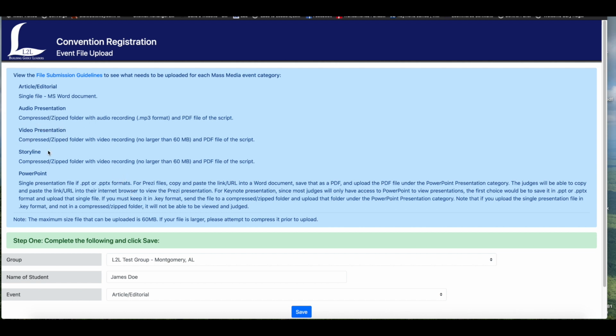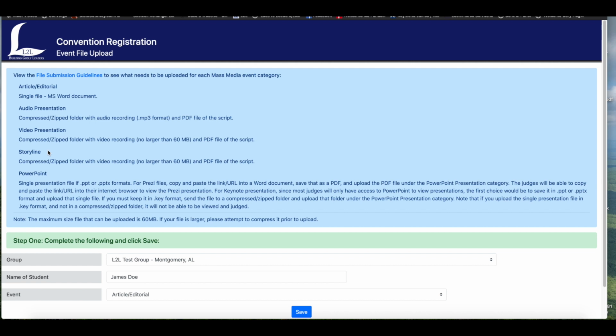Also, for video and storyline, it's important to note that the largest file that can be uploaded is 60 megabytes. If the zipped folder that you try to upload is larger than 60, it will not upload. So make sure that it is less than 60 megabytes before you try to upload it.